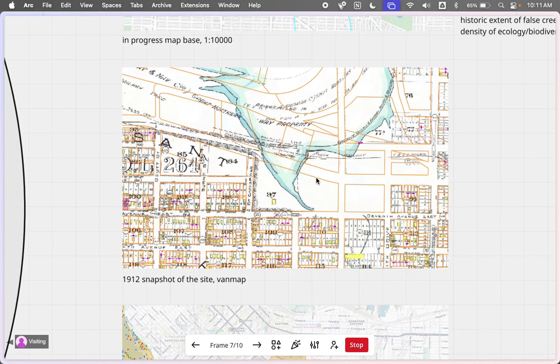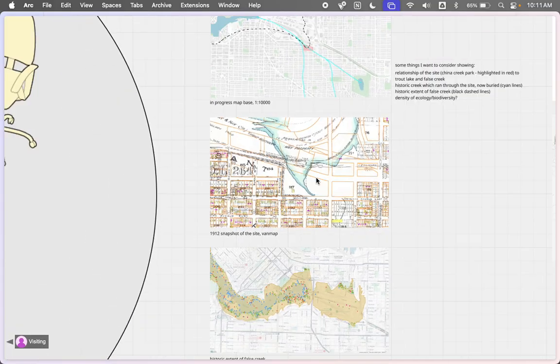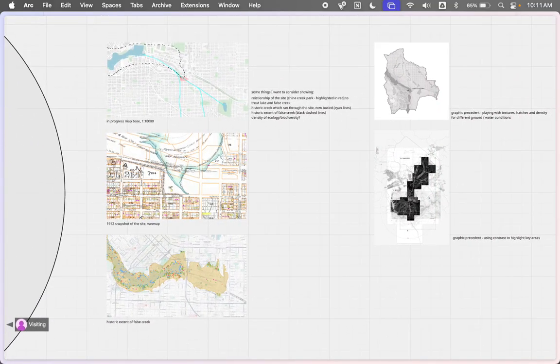Wow. And then for my concept for the project, I want to see if there's a way where I can essentially daylight this creek and maybe introduce some of that biodiversity that was once there in that area and bring it to the site. So going back and looking at the extent of False Creek and the creek that ran through the site, and maybe also mapping out some density of ecology that's there.